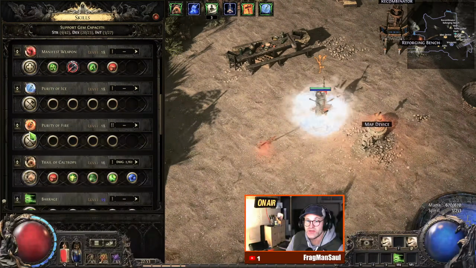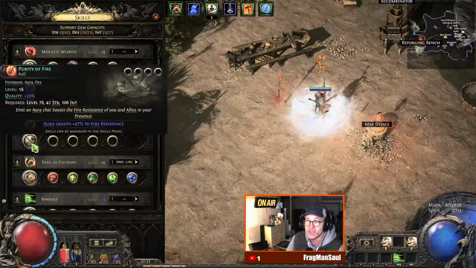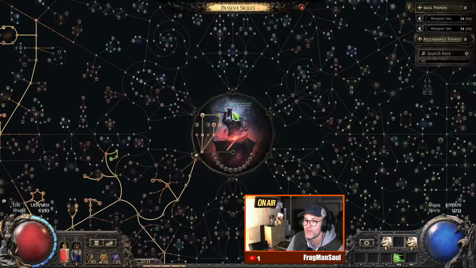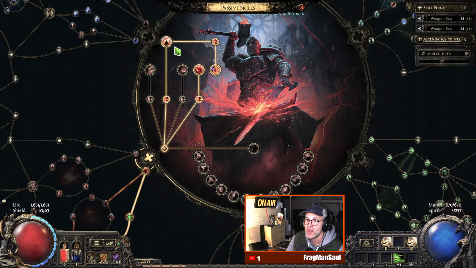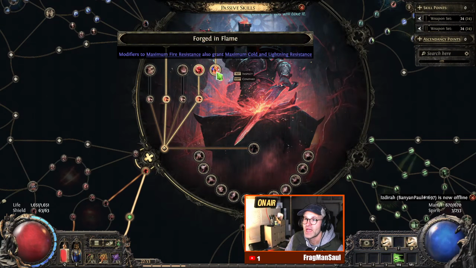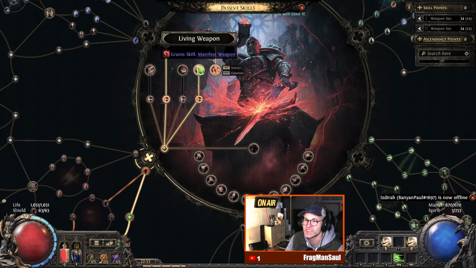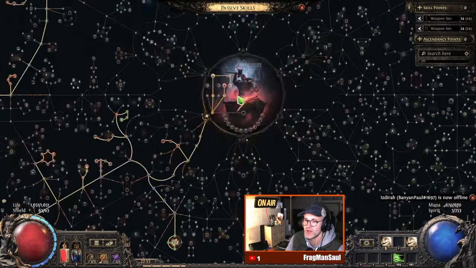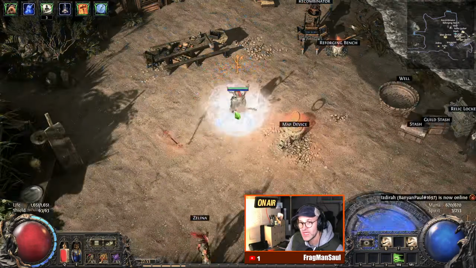Purity of Fire and Purity of Ice. These are really, really good. These give me cold resistance and fire resistance. Fire resistance stacks on my Smith. Obviously, with the Cold Stoker, it modifies the fire resistance. It also grants cold and lightning resistance, which is why my lightning resistance is so freaking high. And then the Forge in the Flame doesn't do anything just yet. But I've got my third Ascendancy on. I did the trials off stream, so I got that sorted out.